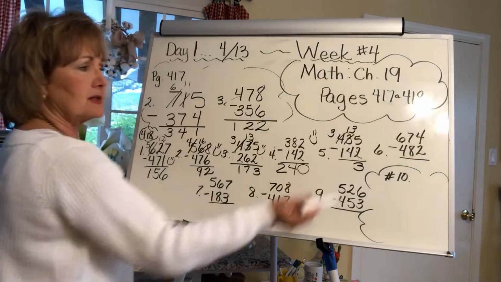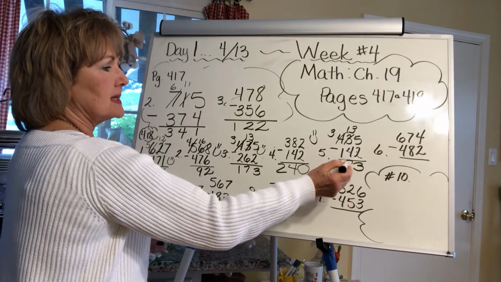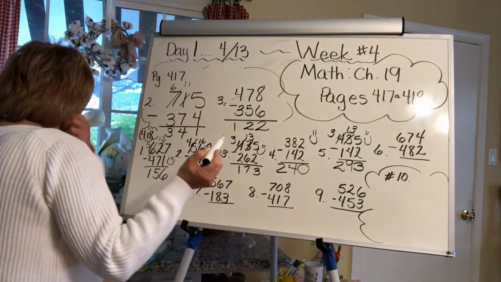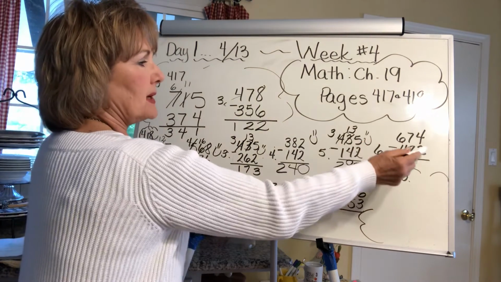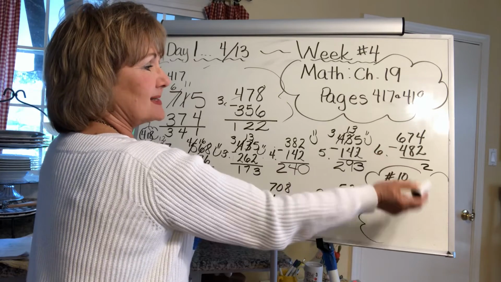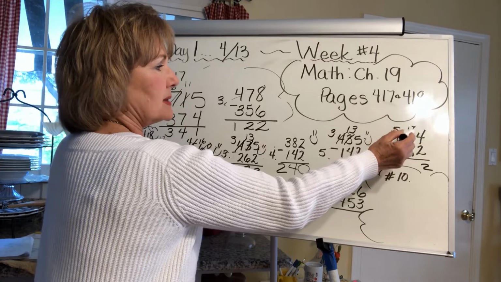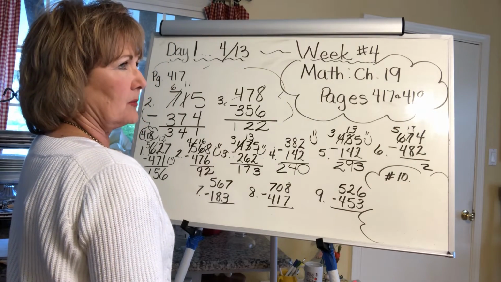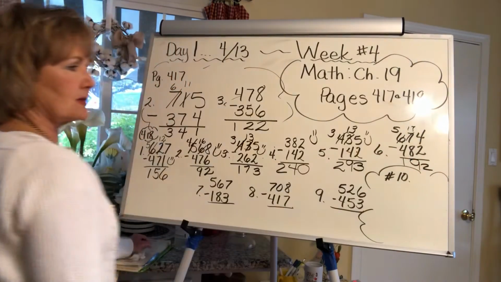So we had to go next door and get 10 more. 13 is 9, and 3 take away 1 is 2. I'm just double checking, making sure I've got the right answers too. 4 minus 2, 2 plus 2 is 4. 7 is less than 8, more on the floor. Go next door, get 10 more. 17 take away 8 should be 9. Yes. And 5 take away 4 is 1.